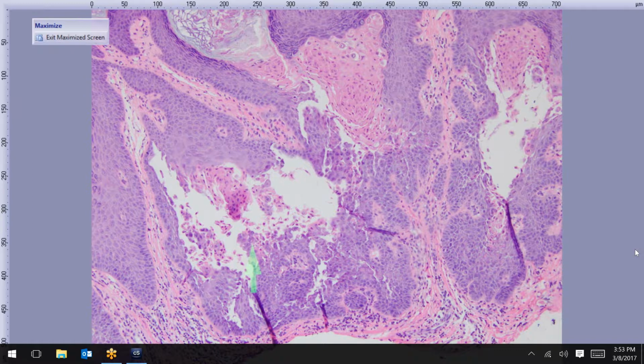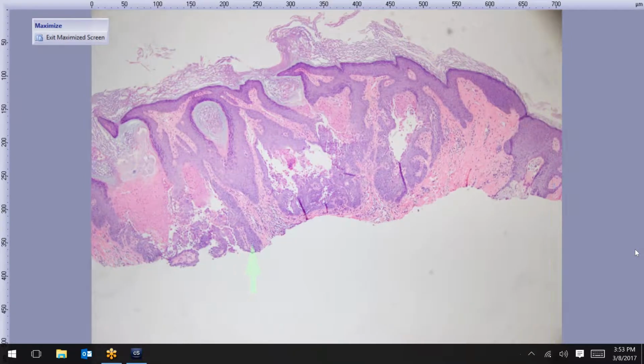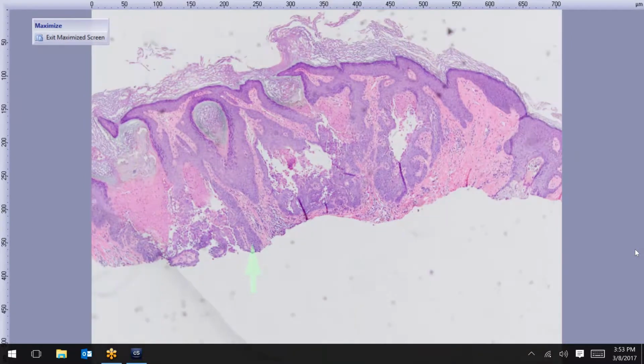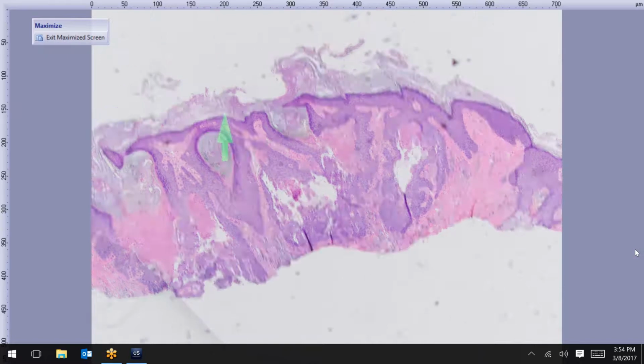Yeah, so this is a fairly well circumscribed and endophytic lesion with dyskeratosis and acantholysis, and so this is a warty dyskeratoma. If we were to take these changes and make them a little more focal and really make them occur within the plane of the epidermis rather than down here, then we might call that Grover's disease. But this is a really nice case of a warty dyskeratoma.